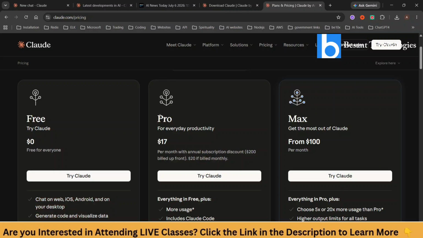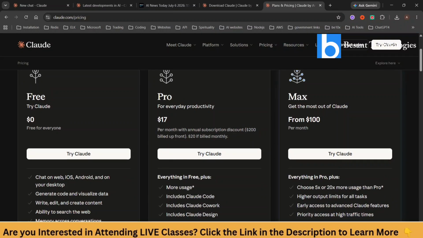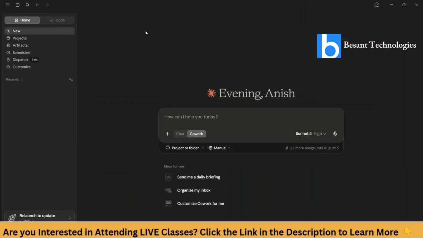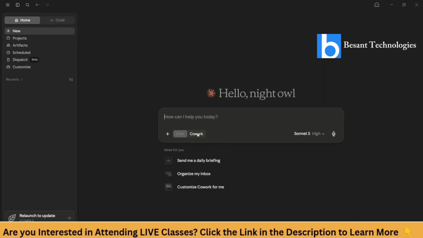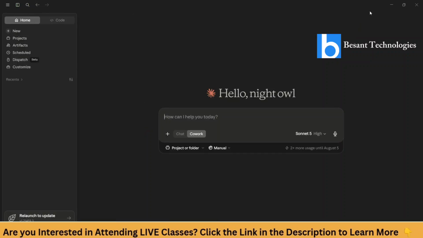Next is Pro. This is what I've been using. I'll tell you what the difference is. If you see my Claude desktop, you see Cowork, Chat, and Code. We'll see the demo of it in a few minutes.